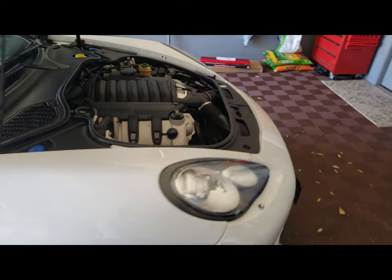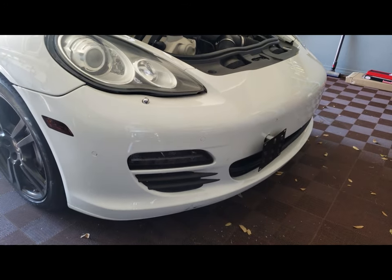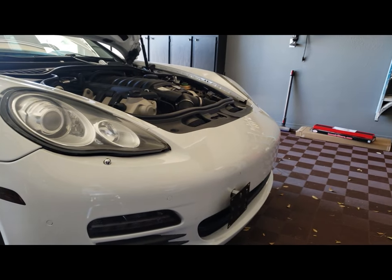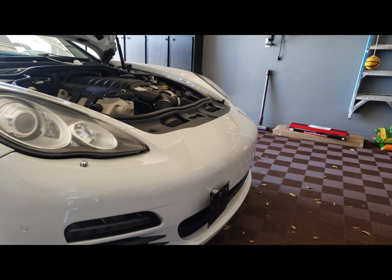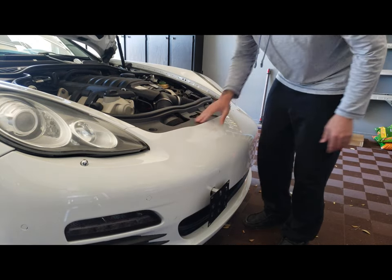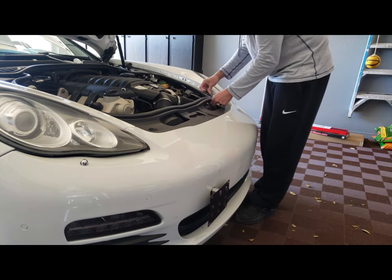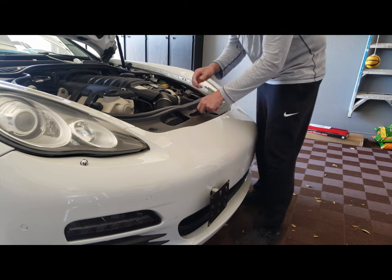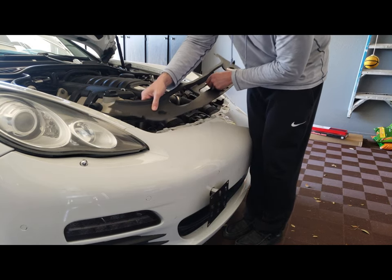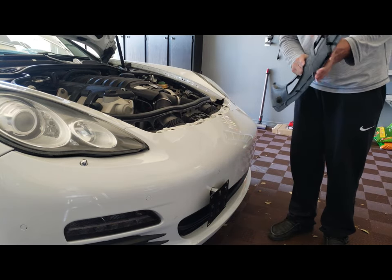All right, so we're gonna get back over here and get working on this removal of the bumper. So I'm just going to kind of focus here for now. First thing we're going to do, we're going to go ahead and pop this off, which is real easy. You see people taking little tools and throwing them under and popping it off, but really you just grab it and pry up on it real easy. And this whole thing comes off fairly easy.